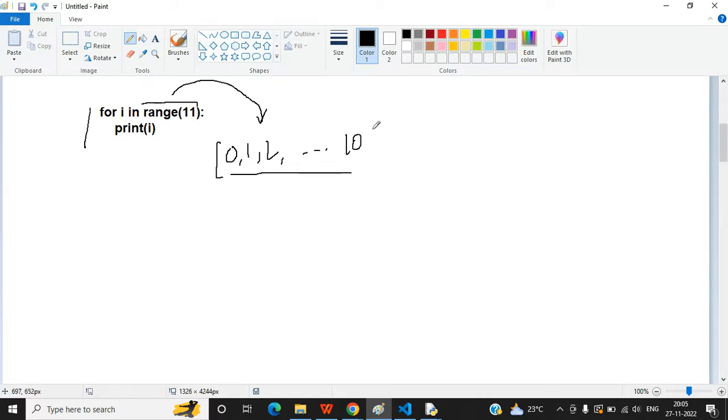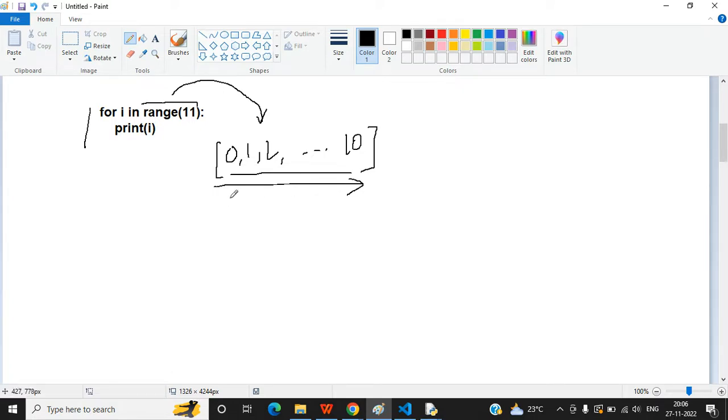Okay, so this is considered a sequence. You can take it as an array. Okay, because you have the concept of array, so it is a sequence. This i is iterating on this list, sorry, on this array, you can say, or this set.